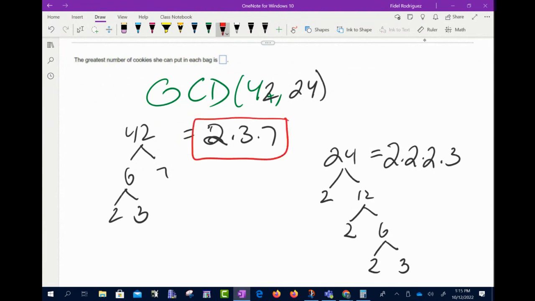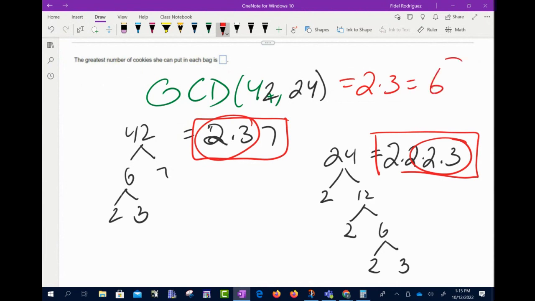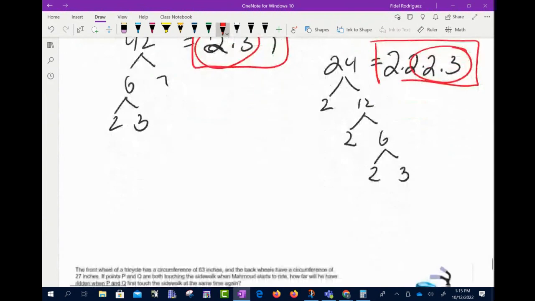Now, if we're looking for the greatest common divisor, y'all, we're looking for the numbers that we have in common, and that's going to be 6, okay? So just to give you an idea here, y'all, what told me that I was going to look for the greatest common divisor was when I read the question, what's the greatest number, right? So what's the greatest number? That tells me I'm looking for the greatest common divisor, okay? And the fact that we're taking those cookies and we're divvying them up, okay?